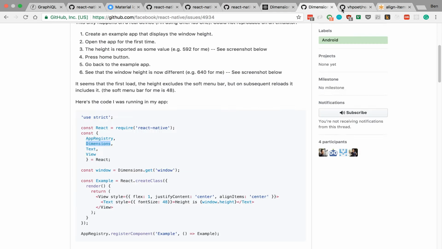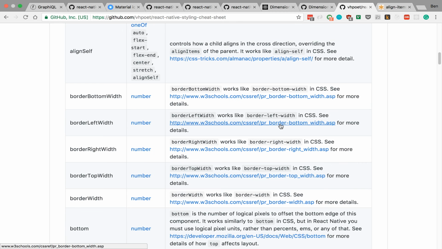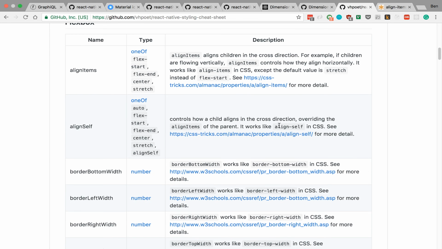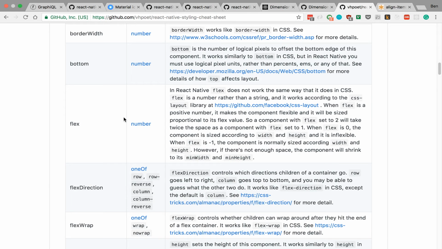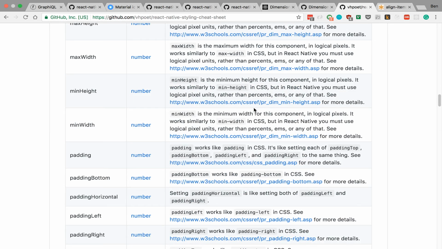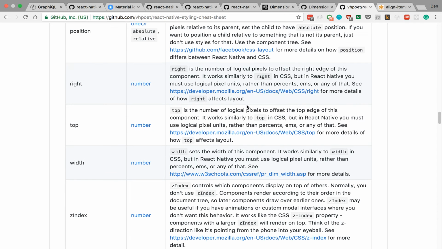I want to align left, I guess. Left is the number of pixels. Padding left. Top.